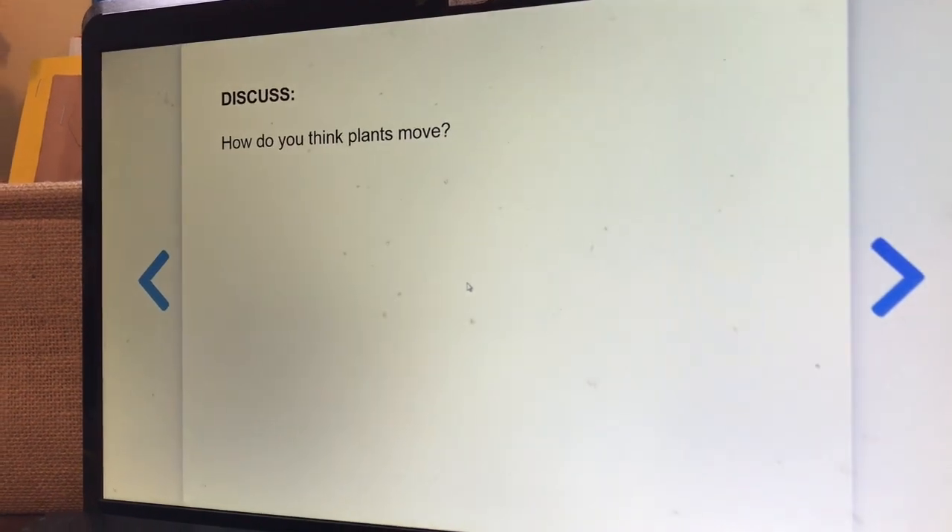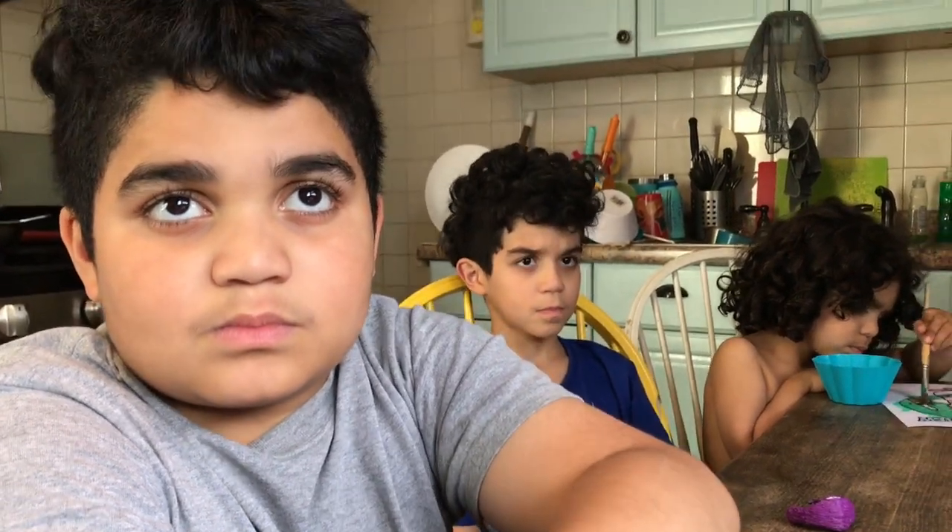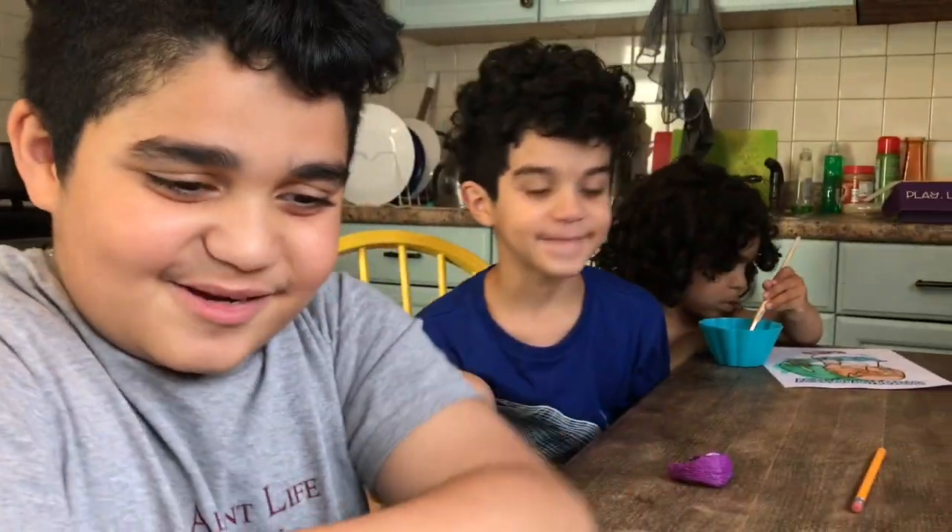Alright, we have a discussion question: how do you think plants move? By wind. Okay, the wind — that's a good thought. What else? They have something in them that makes them move, because they are alive. Yeah, they're alive — they have life. They have these things that are like bones but not hard. There's no bones in plants — they're not like people. They have a stem. But how do they move though? They move as they're growing — when they're growing they move because they have to grow. So how do they open up? How do they grow though? You know how flowers grow — so let's keep looking.